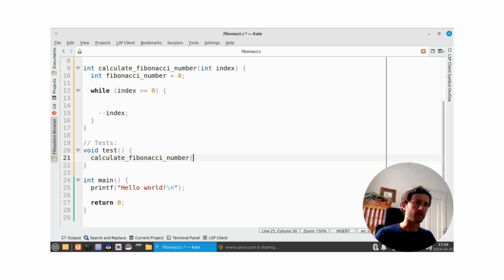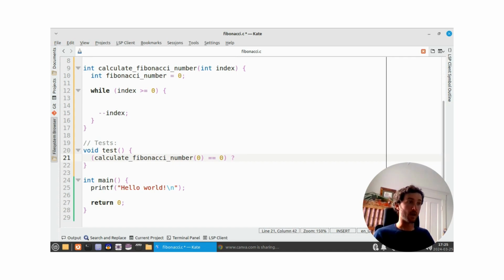Okay, so we're going to say if we calculate with the 0th index, that should equal 0. Now let's surround this in parentheses because order of operations in C can be very tricky sometimes, in any programming language for that fact.